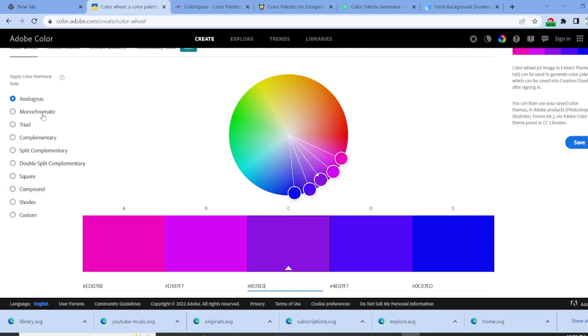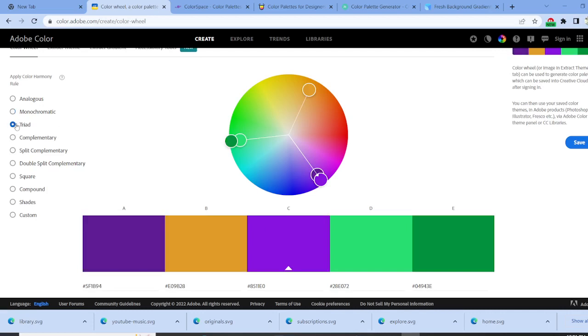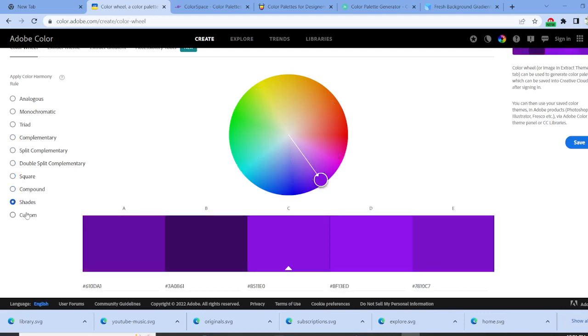If I click on monochromatic, for example, you can see the colors in the boxes actually change. Triad, you can see the colors change as well. Complementary, split complementary, double split complementary, square, compound, shades, and custom. So you can see what we have here.